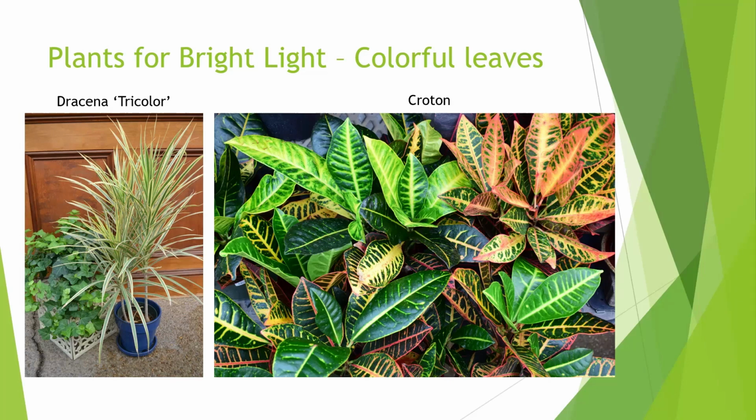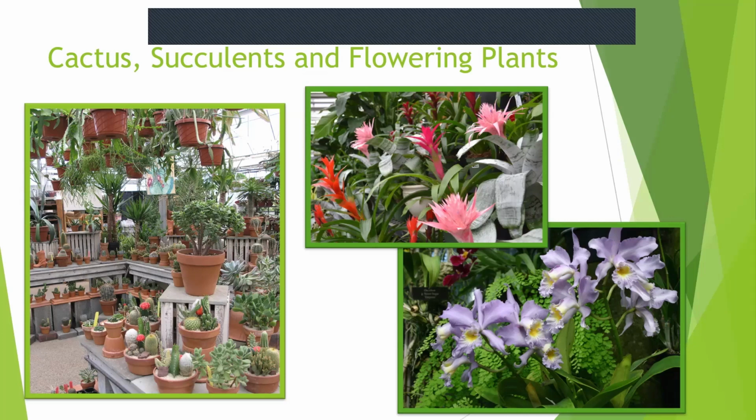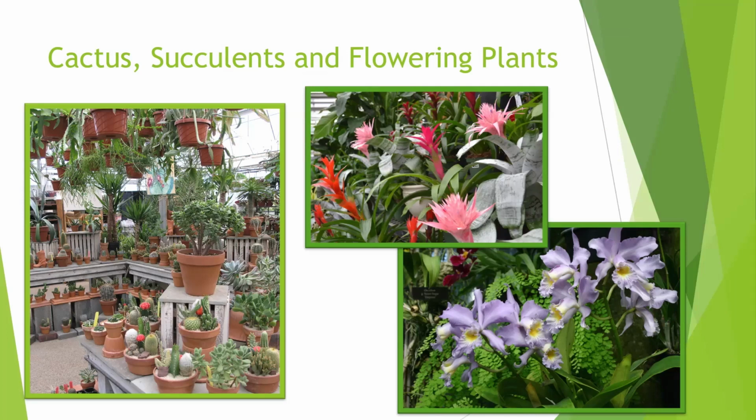Another plant or group of plants that's going to need really high light are most of your flowering plants, quite honestly, because, back to what I'm saying, the plant needs sunlight to produce food for itself, and it needs that higher food production to produce flowers. So things like the Cattleya orchid, bromeliads, they will live and they will grow in lower light levels, but you will start to see the flowering diminished, the intensity of coloration diminished. So to get them to look like this, we need to put them in that kind of high light condition.